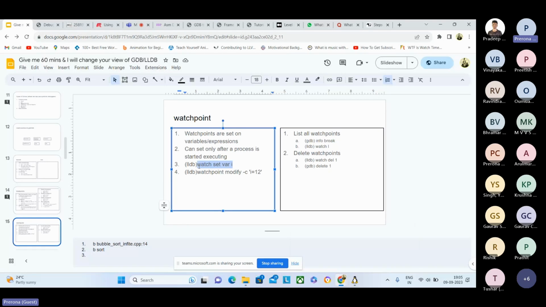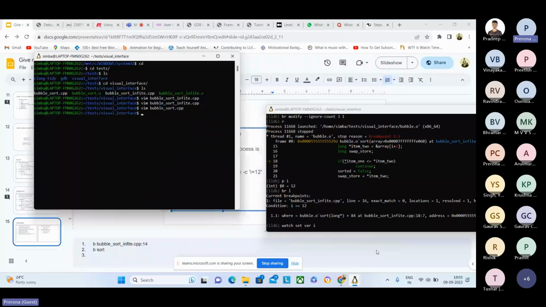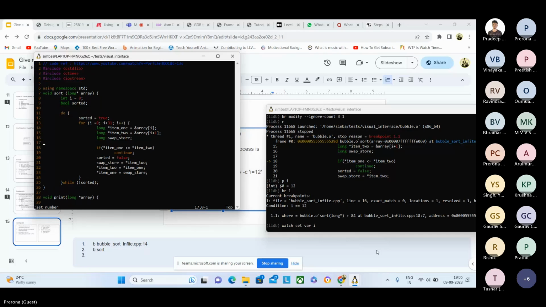So I want to set the watchpoint on I, and you might be interested to know what is the code. I'm currently at line number 80, and what I am watching is the variable I. And I want to set a watch on it.